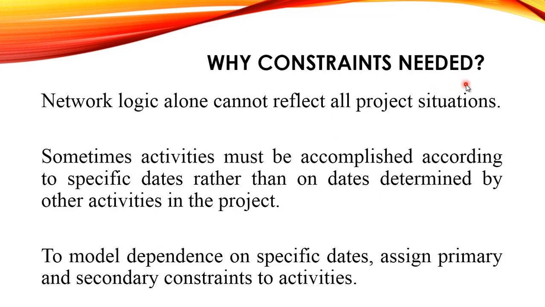Why are constraints needed? Network logic alone cannot reflect all project situations, so that's why we need constraints. For example, if an activity should be finished on a specific date, constraints are needed for that purpose. Sometimes activities must be accomplished according to specific dates rather than on dates determined by other activities in the project. To model dependence on specific dates, assign primary and secondary constraints to the activities.